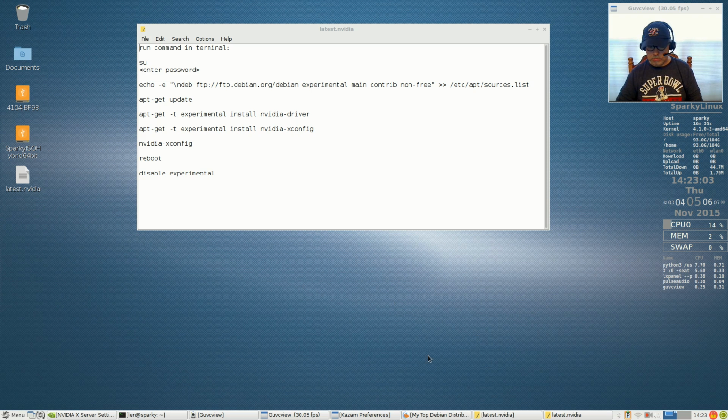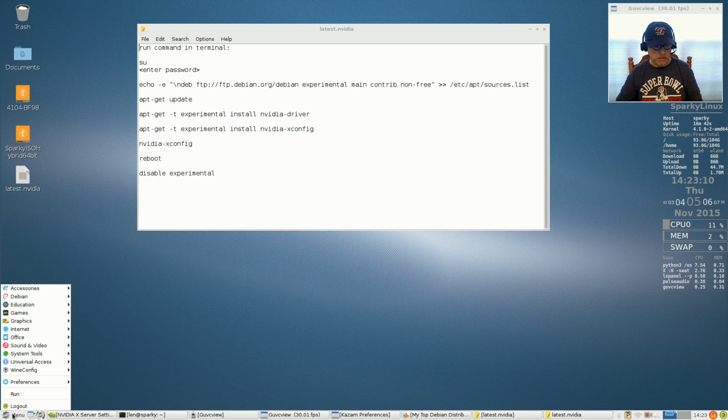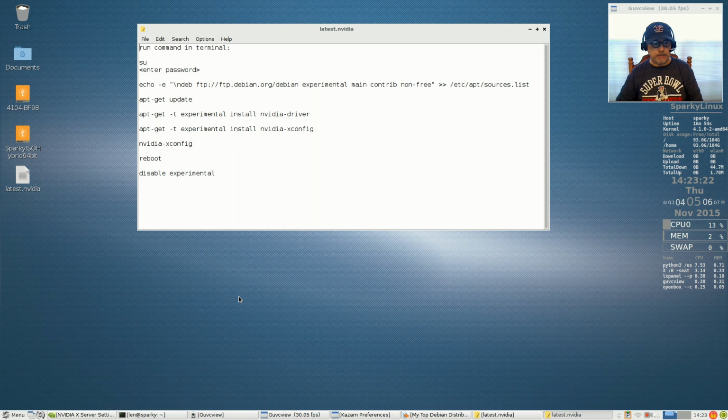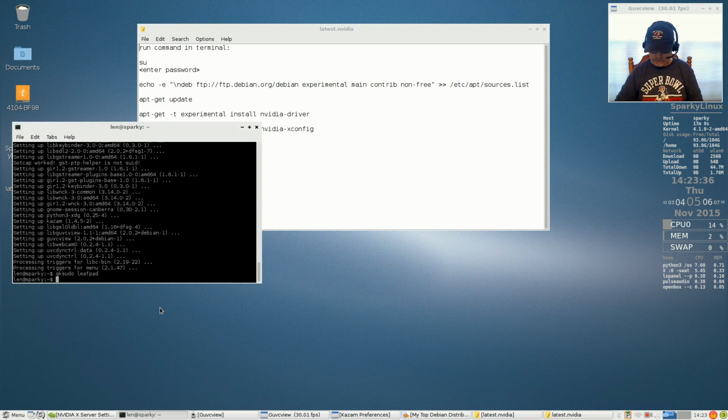Once you reboot and you go into your menu, now this is Sparky Linux I'm in right now, the LXDE version. Once you bring up your Nvidia menu, you're going to see 352.55. So once you verify that everything's working fine, go into your sources.